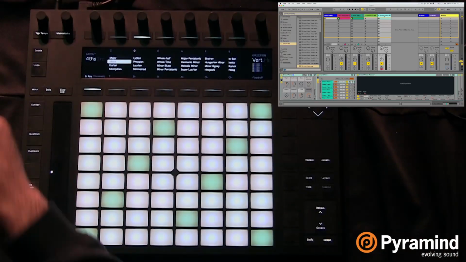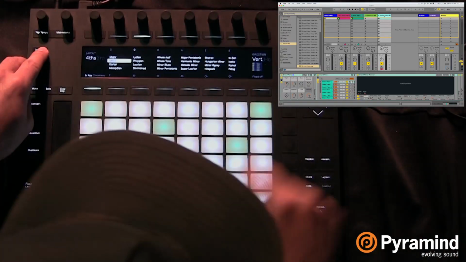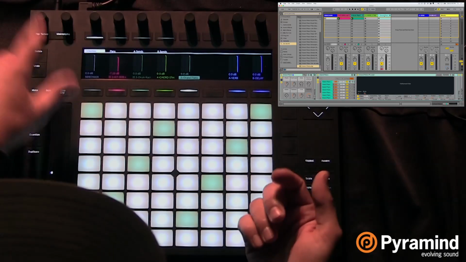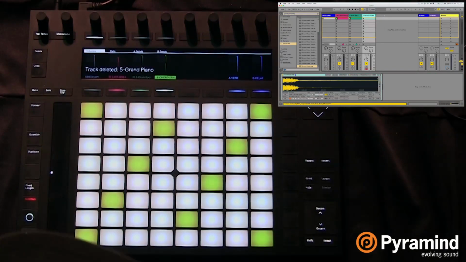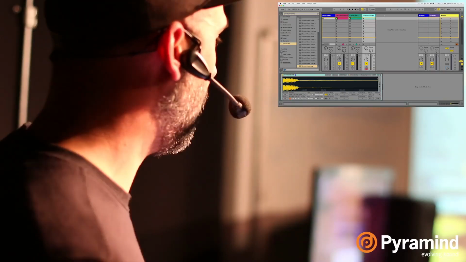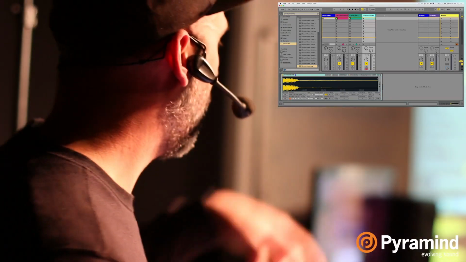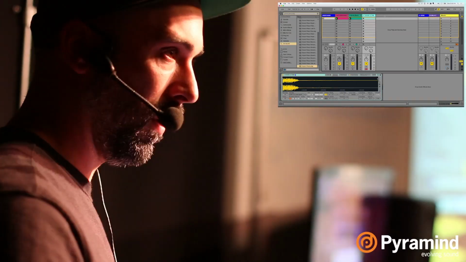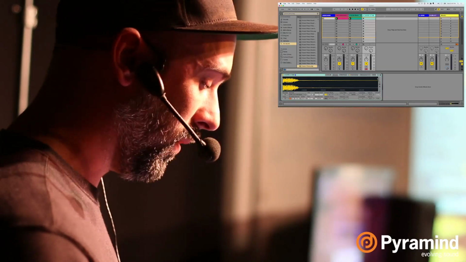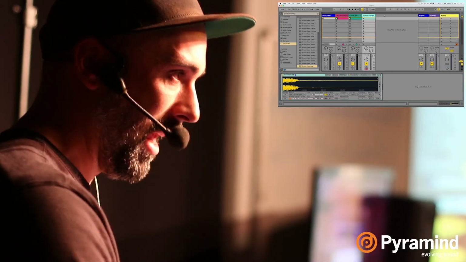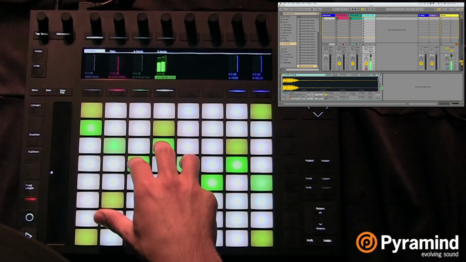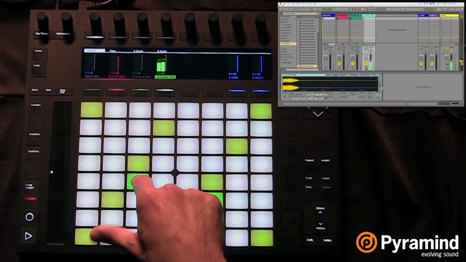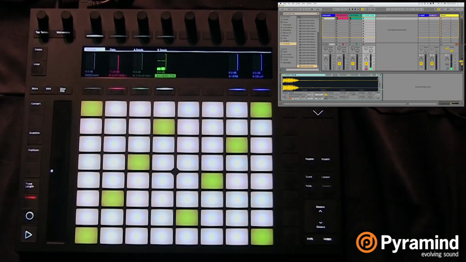So let's delete this. If we want to delete the instrument, hold delete on the Push here and delete our grand piano. So this is working a little bit differently here because I have an audio sample of a chord. So it already played several notes. So I would not want to make another chord with that. It's going to sound insane. All right, so just playing 1 note here.